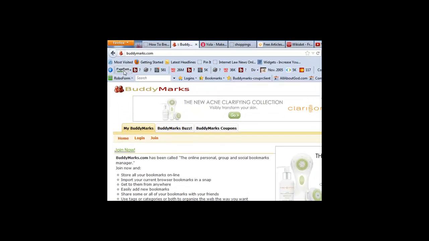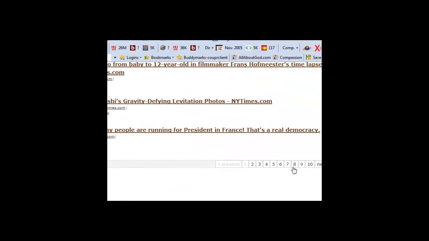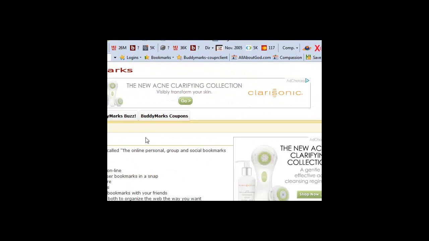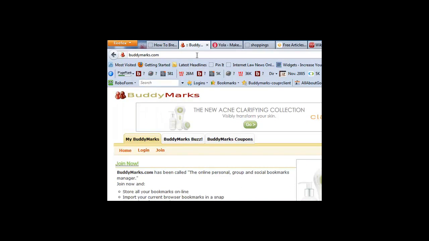But as you can see here, Google still puts a lot of weight on various social bookmarking sites. This has a page rank of 5 out of 10, and in fact I've kind of browsed through a lot of these other pages deep down inside here and find that they are indexed, and they're out there potentially getting traffic. So social bookmarking is still a viable method to get word out about your site, to get your content indexed, and it can get you some backlinks and additional eyeballs and exposure.